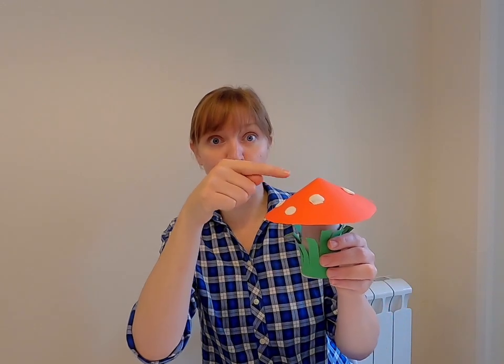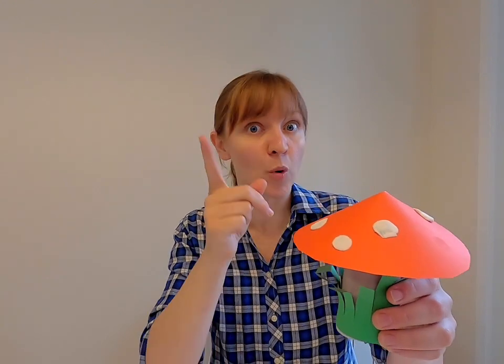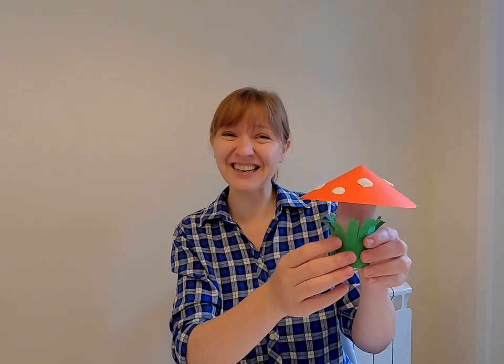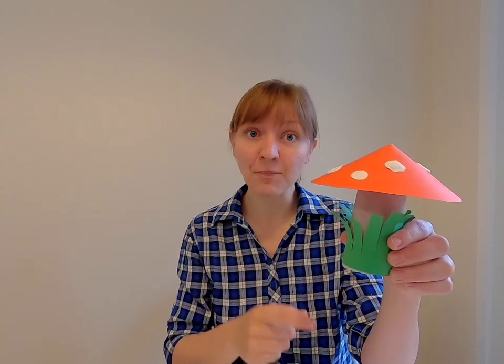No. Can you touch it? Touch? No. If you see this mushroom, don't touch it, okay? It is poisonous. It is a poisonous mushroom. But look, it is so nice. It's a very nice, beautiful mushroom.